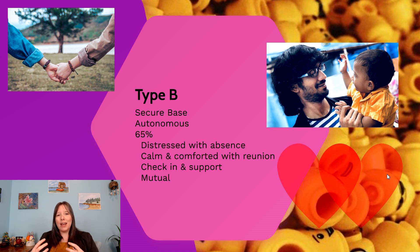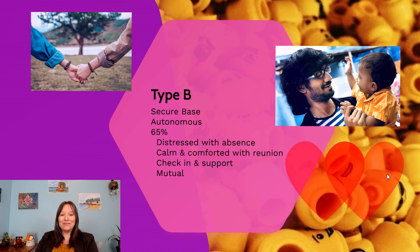They do really well in school in terms of teacher-child relationships and navigating other relationships, because they understand that relationships are about trusting each other. Although in infancy they cry when their parents leave, they get over it by about age two and develop an internal working model about relationships — understanding that relationships exist even during separation. As they get older, they might call their parents to check in but are okay being independent, and they value mutual trust and reciprocity.